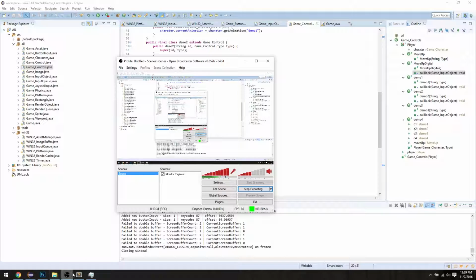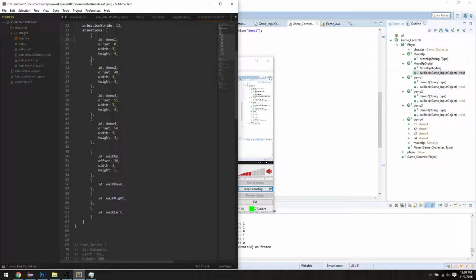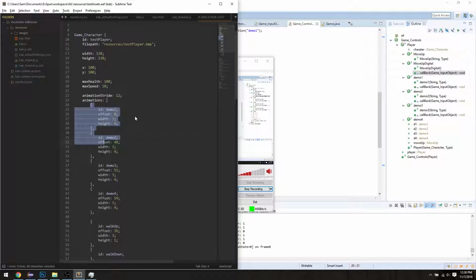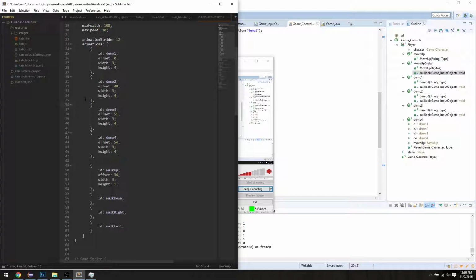The parser is updated too now, so we can have these arrays. The parser can take in arrays. It can also take in objects. Here I'm using both. I have an array of objects, and it can handle that.